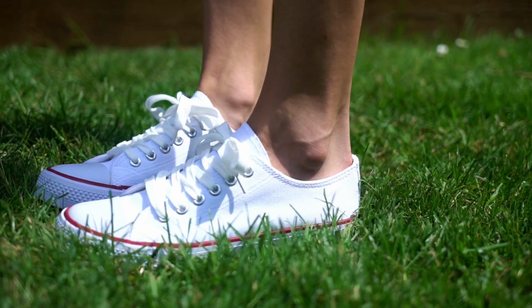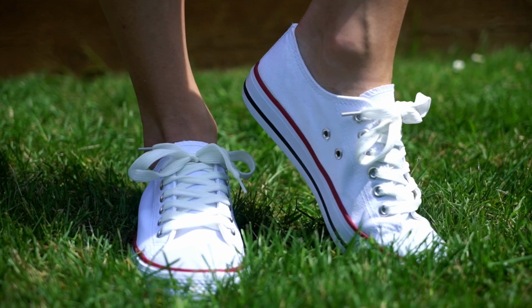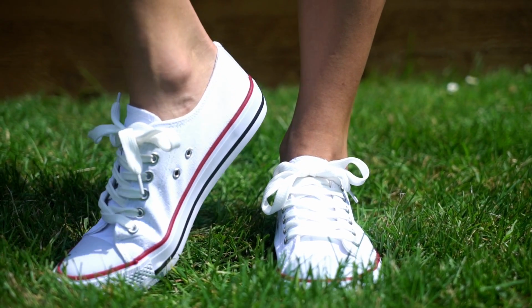This pair of shoes is pretty much like a Converse, kind of half Converse dupe. And this pretty much looks exactly like the normal Converse. How good is that? They look pretty much identical. Obviously, they don't have the Converse little logo at the back, which I'm not too bothered about. These were under £10/$, which I feel like is such a good bargain, you guys.